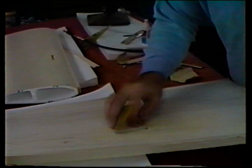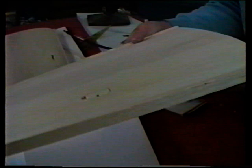We got plenty of clearance for the landing gear. Leaving this hole oversized is a good idea because you never know if you're going to hit a little stone or something and bend that landing gear up. And this way you don't chew up the wing as you do it. Block sand it all nice and flush. There's our little landing gear.